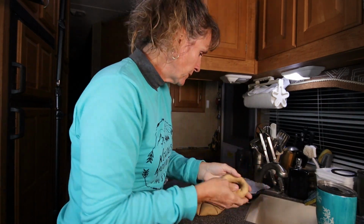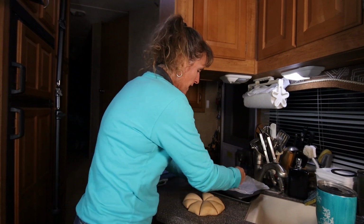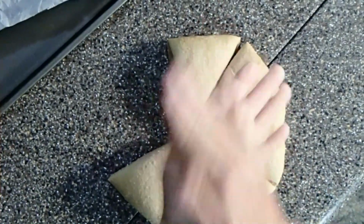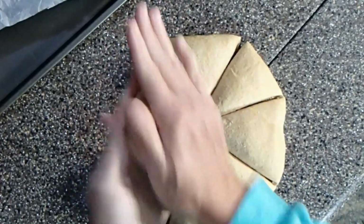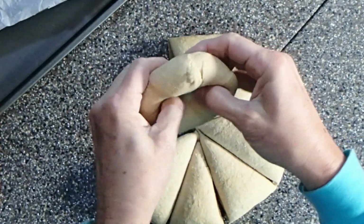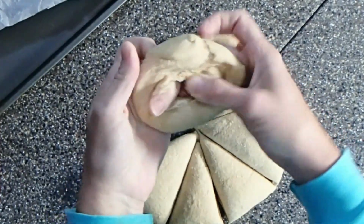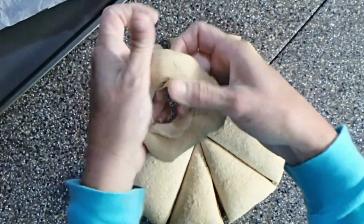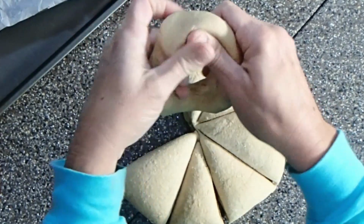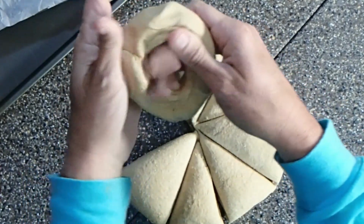That was pretty simple. All right, I've prepared a tray. These are going to go on here. We're just going to shape each one into a bagel.